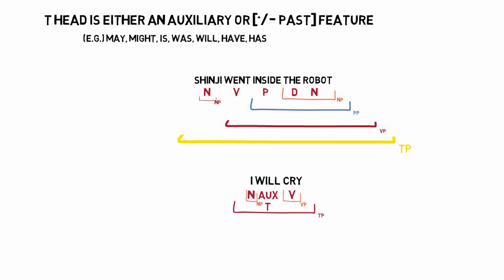You should be able to type in that the T head is 'will,' or whatever other auxiliary it is. If an auxiliary isn't present and you're asked to identify a T head, you should be able to type in plus or minus past. You're not going to be asked to label a diagram like I was doing here. And remember that if a tense phrase doesn't have an auxiliary, then its T head is either plus or minus past. You can figure out which of plus or minus it is simply by figuring out if the verb is in past tense, then it is plus past. If the verb is not in past tense, so if it's either progressive, something that ends in -ing like running, or if it is present tense like 'he runs' or 'I run,' then the T head would be minus past.